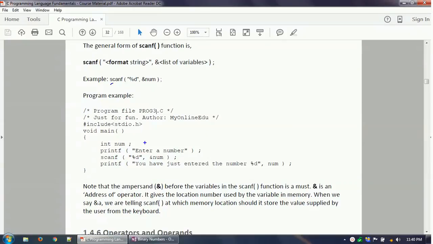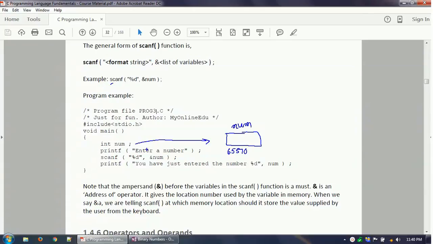For the statement int num, a memory block is assigned to the variable, and of course a memory location will be there. Let's say the memory location is 65510. It can be anything, I'm just assuming this is the number.